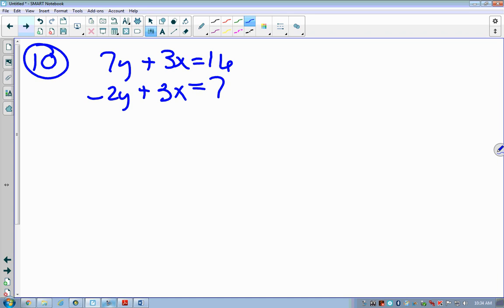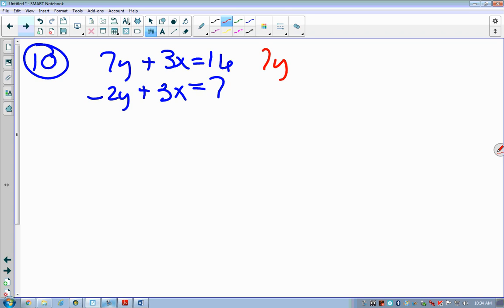Do you guys remember using x and y intercepts at all? No. Well, if you don't want to do that, then we'll go with the first suggestion, which is get y by itself in both equations. By getting y by itself in both equations, my equations are going to be in slope-intercept form. Plot the y-intercept, plot the slope, and then look for where they cross, correct? Okay. All right. So with the top equation here, what's the first thing you want to do?